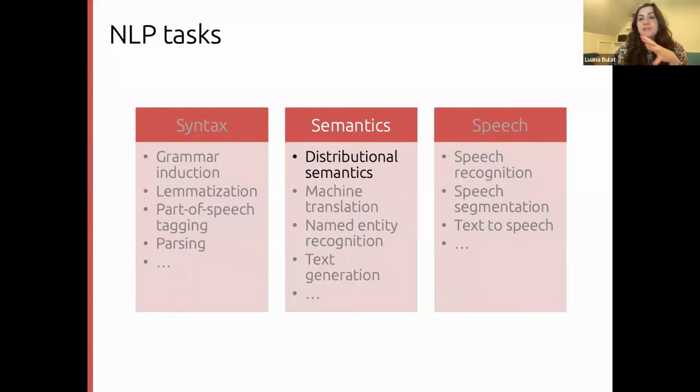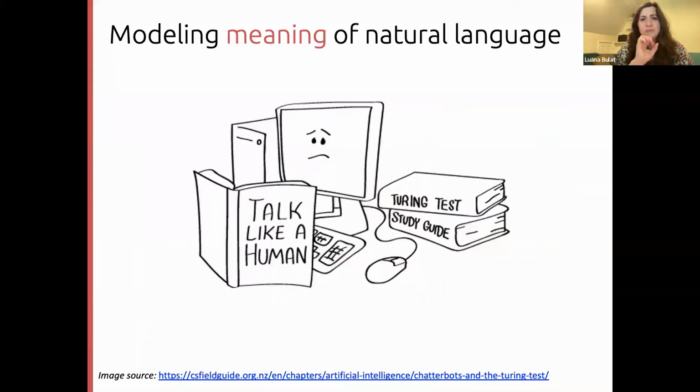But what we're going to focus on tonight is semantics, which is what I work on, and the question of how we can model word meaning inside a computer. So the problem I'm thinking about is how to encode the meaning of a word in a binary world of ones and zeros or numerical values, which the computer can understand.